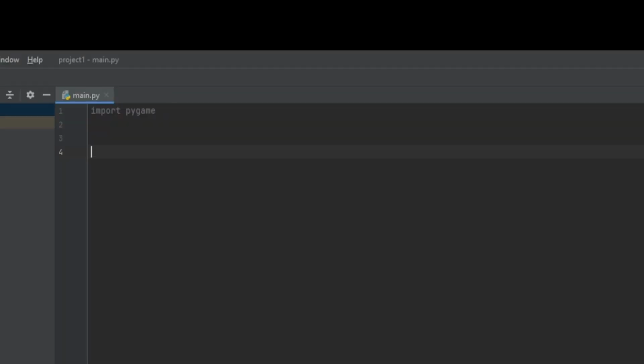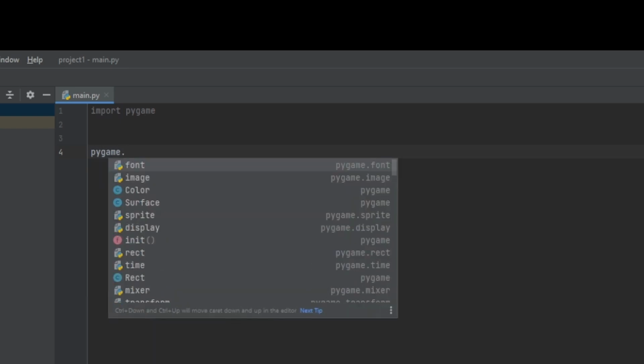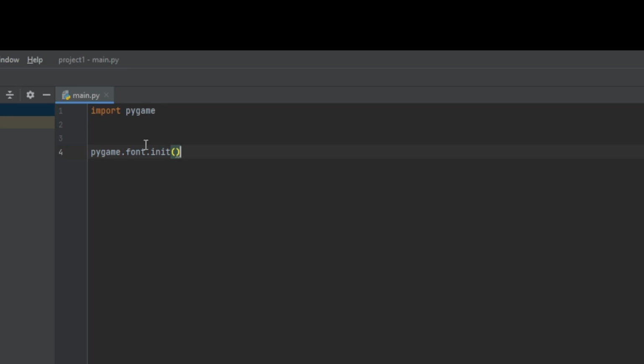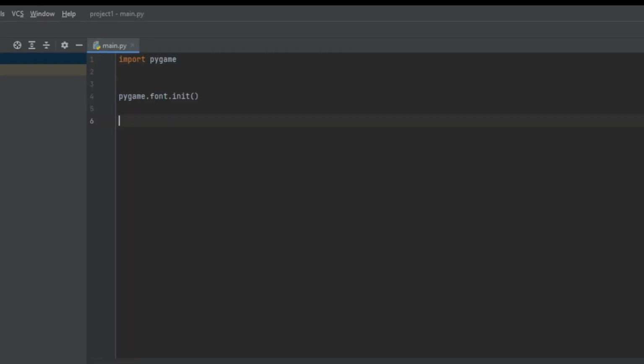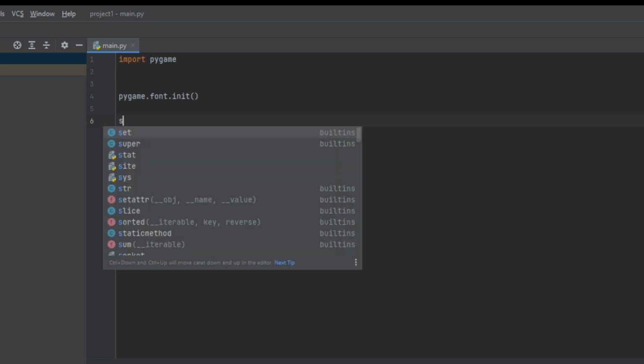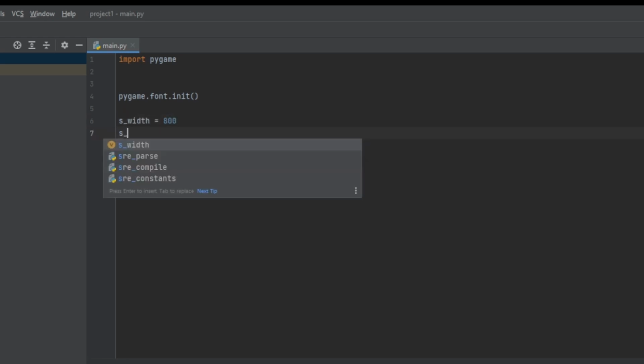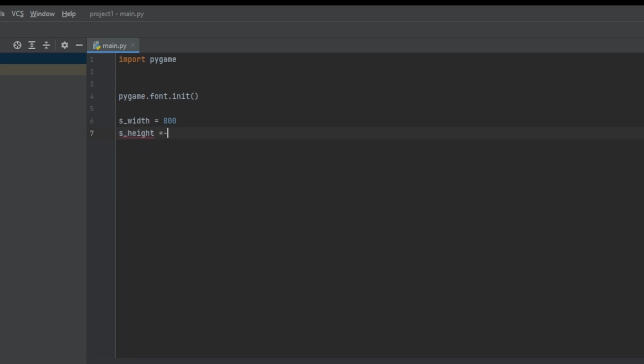So let's come down here and do pygame.font.init, and we want to make sure to call this. That'll initialize our font. Next we want to set up some variables, so we'll do s_width for screen width, and we'll set that at 800, and s_height, and we'll set that at 800 as well.